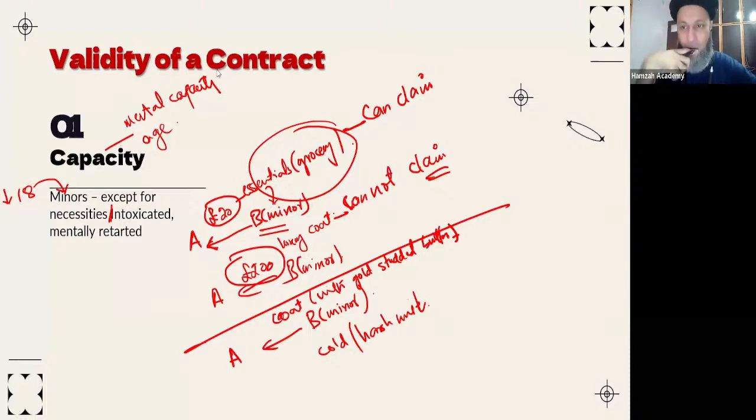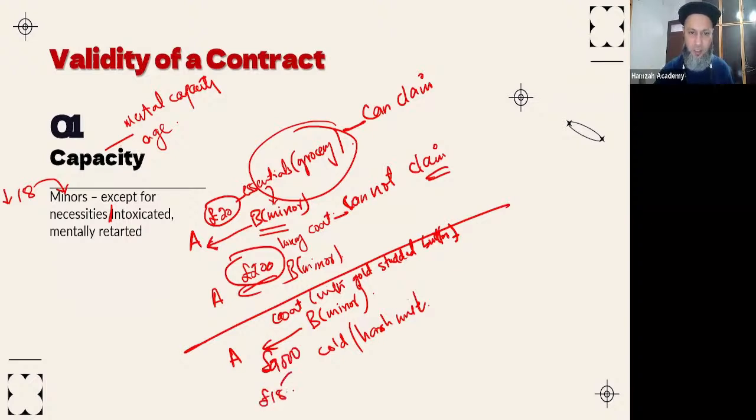Avishka, that is the basic idea that you need to understand. Now in this case, this one coat can be distinguished into two things. The coat itself is a necessity, but the gold studded buttons are not a necessity. So in this case, the law will decide what is the worth of the coat minus the gold studded buttons. For example, suppose the coat is about £2,000, out of which 1,800 is for the gold studded buttons and 200 is for the coat. So the coat part is the necessity for which the minor has to pay, but the 1,800 is for the gold studded buttons. Those were not necessary, those were luxuries.